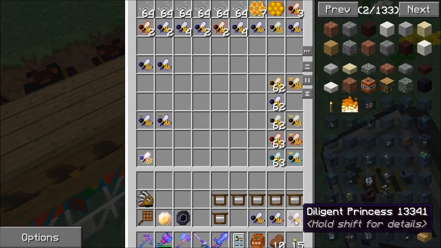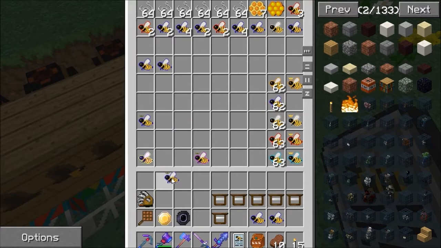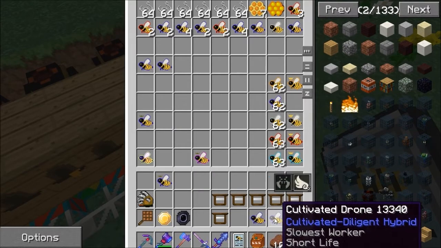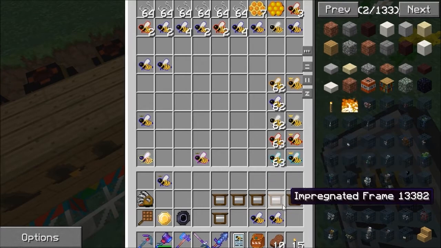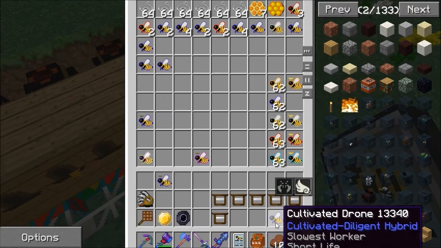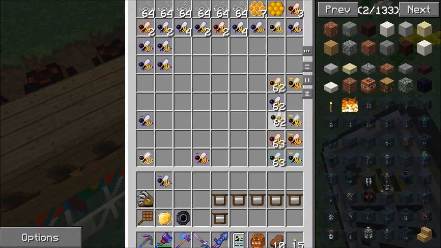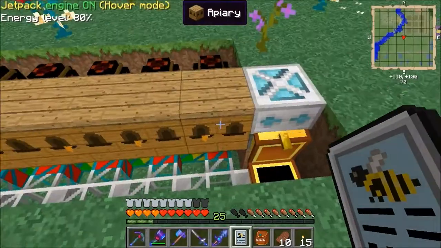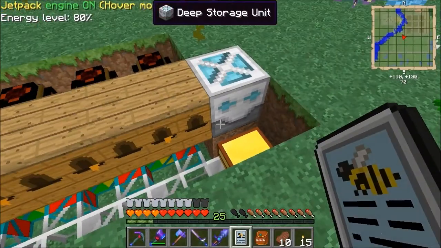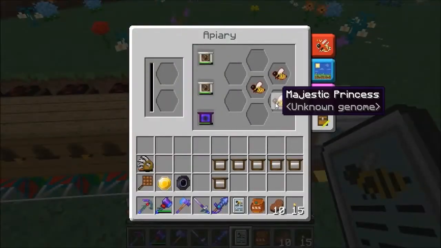Well, what I'm going to do is keep that Diligent Princess to one side, and do a fresh breed on a Cultivated Common to try and... Could actually do with a Common Princess here for this, but I'm not going to bother. I'm going to trash them. Yeah, and I'm going to try this again with a fresh Common, and try and get Diligent again. If we get a pure Diligent drone, we can marry it up with that Diligent Princess, you see. So that's my theory there.